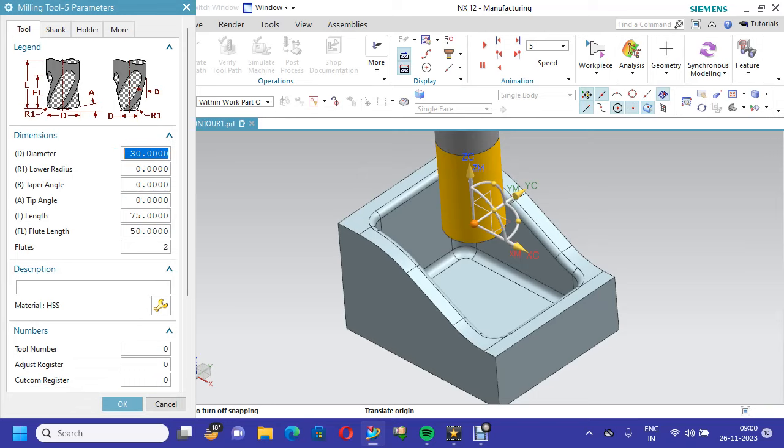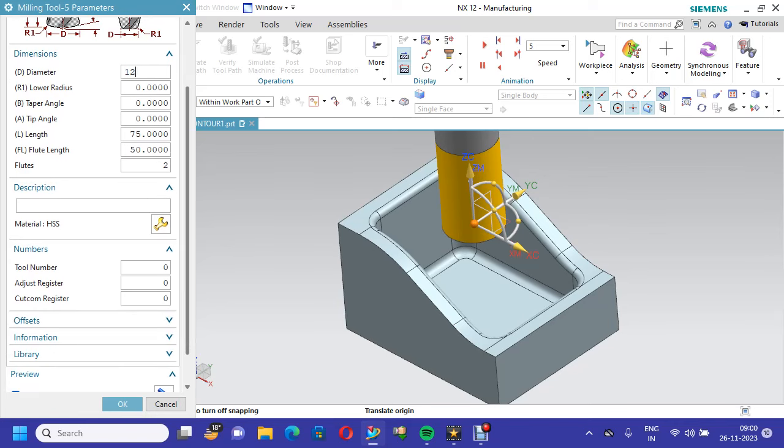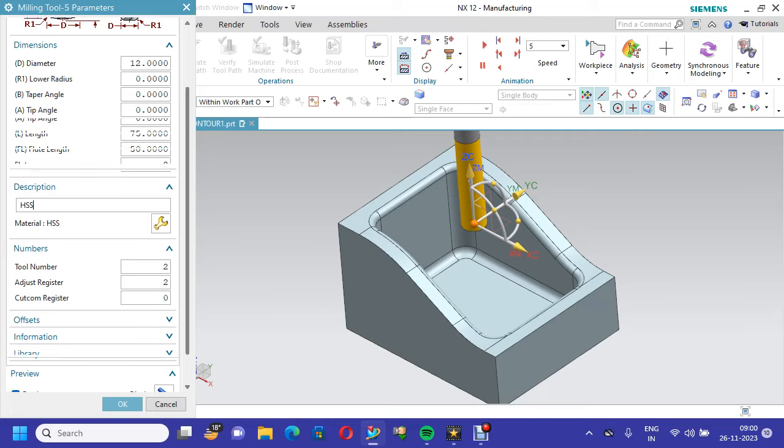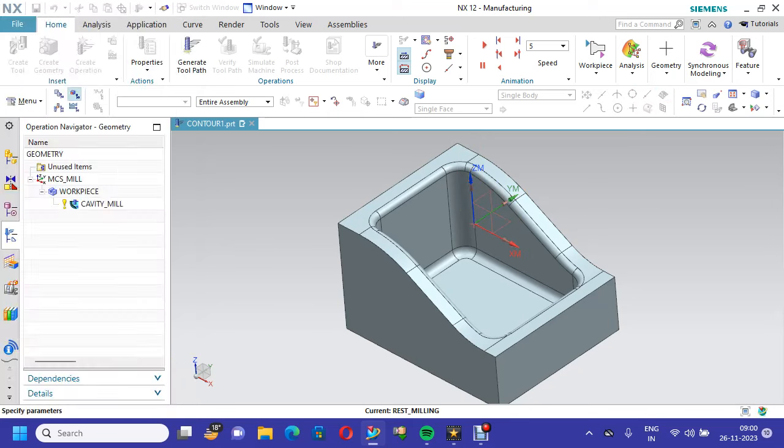I can give a 16 mm cutter or 12 mm cutter. 12 mm cutter. Tool number is 2, and the cutter is the same type of cutter, high speed steel.